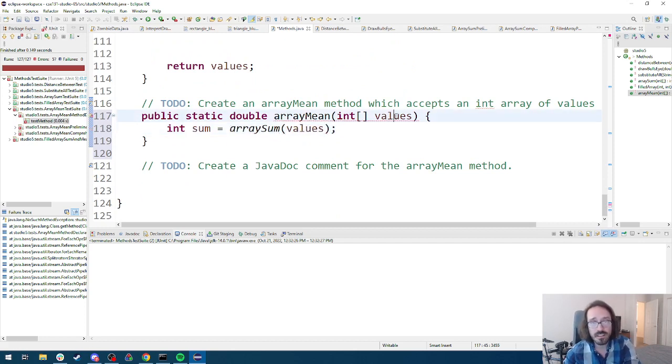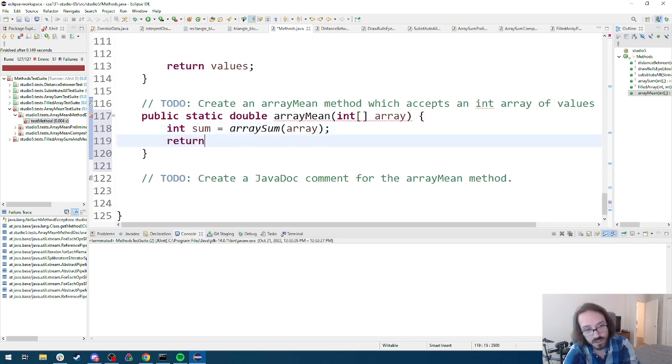Notice that the fact that these are both named values here is just a coincidence. This could be named anything. This was named array. That's fine. Let's switch that up. Once I get that sum back, I then just have to divide by the length. Okay, I think that'll do it.